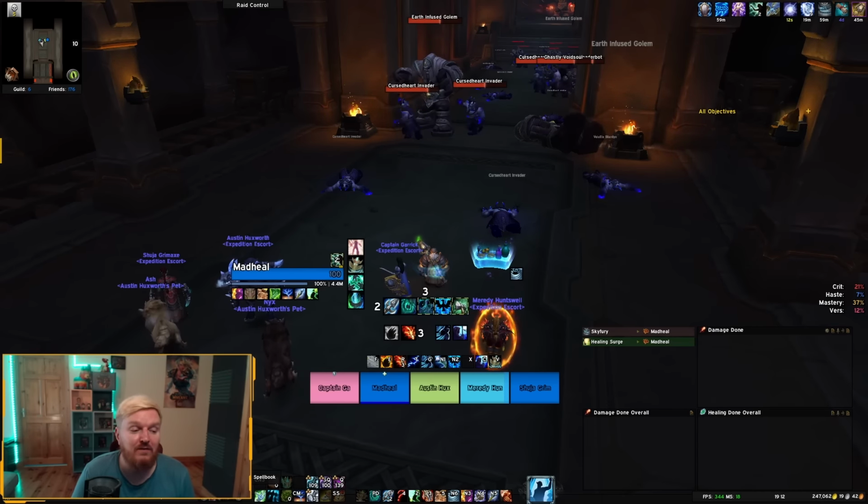There's also other issues with reactivity. There's quite a few bugs the Resto Shaman still has, but I'm assuming those are going to get fixed. Lastly, I want to talk about Farseer no Chain Heal build, and this is something that I actually used a lot in the War Within beta, and I had a good time with this.